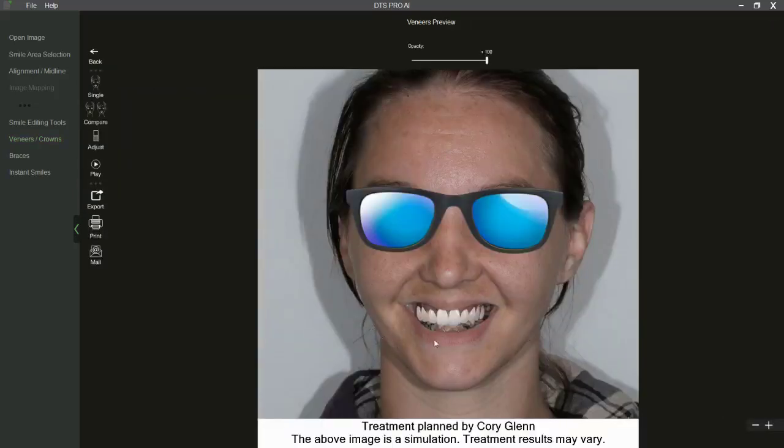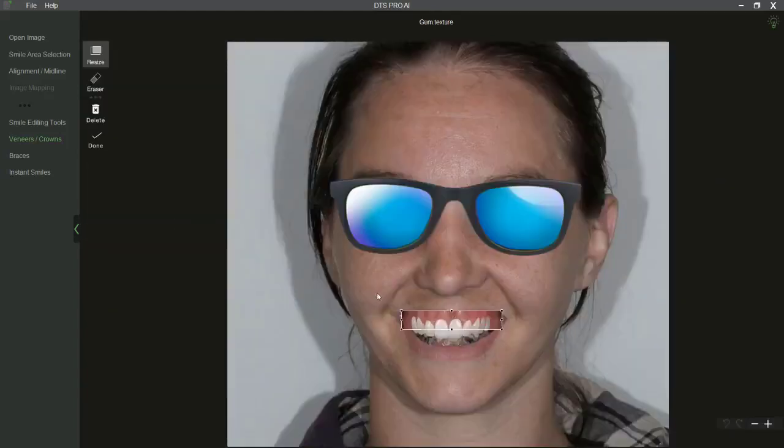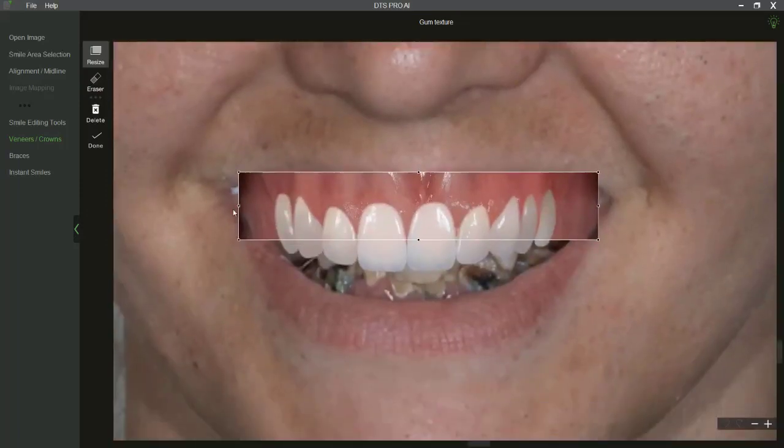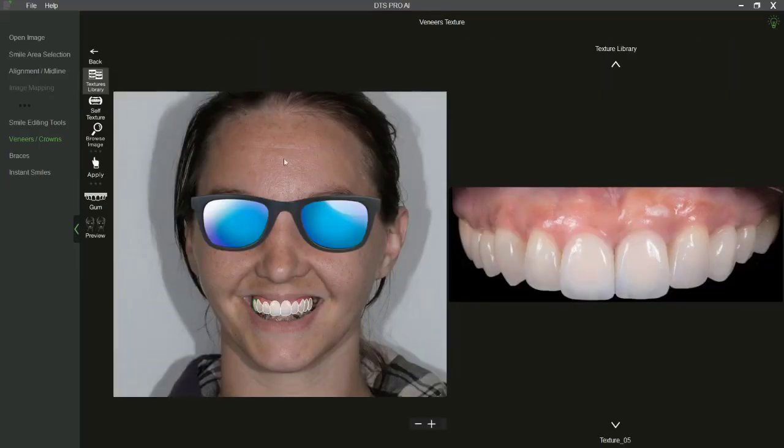All right, so it's decent, but I don't like how the gum tissue is behind that. And so if you've ever got a gummy smile like this where you need to do this, you could come back under the texture and you can apply a gum tissue. It'll take an actual picture's gum tissue and let you swap that in behind here. So I might go to right there and to right there. And then I really only need to go to about the contact point here. Okay, let's do another preview.